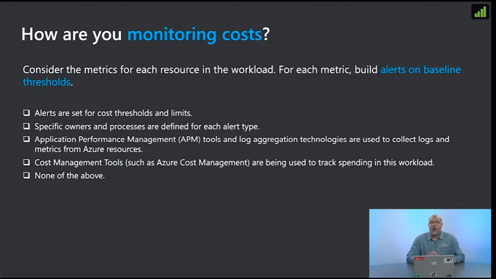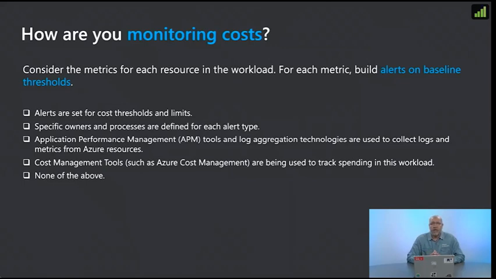Do you perform cost reviews on a regular cadence and include your key stakeholders for workloads already deployed or shared infrastructure that your workload will leverage? Do you have access to and review Azure Advisor cost recommendations? Consider the business value generated against these options while answering this question. How are you monitoring cost of this workload? Consider the metrics for each resource in the workload, and for each metric, build alerts on baseline thresholds. Now let's look at the statements.